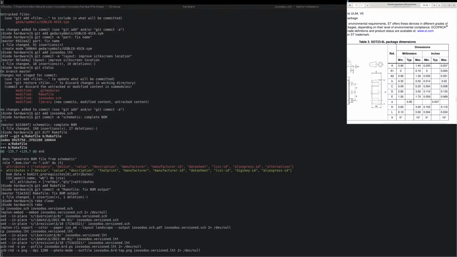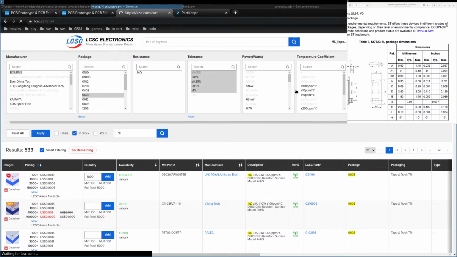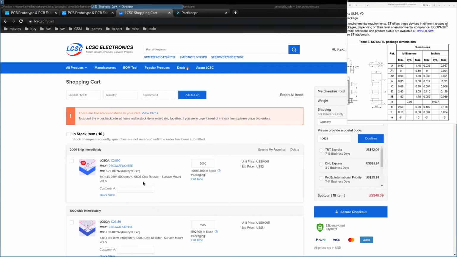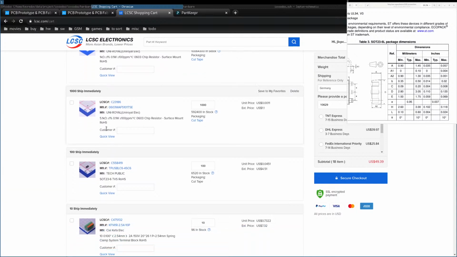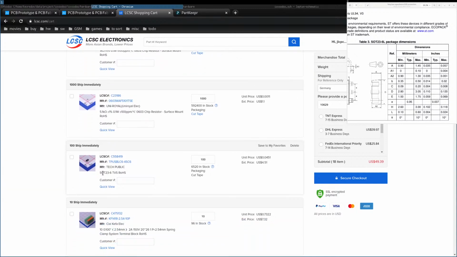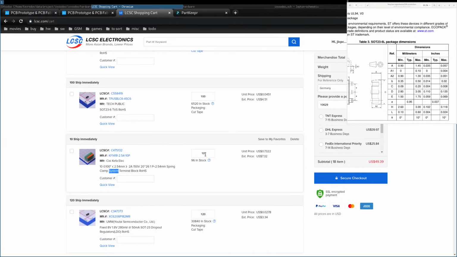And then we can order. Let me check while this is done. Let me check what else I have in my cards. So this we've added. So this is 1%, 5.11%. Care about the 1%. This is the TVS. Yeah, these connectors. I don't. Yeah, let's just only have 5 of them.